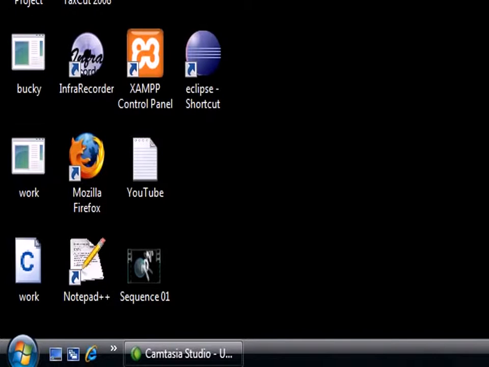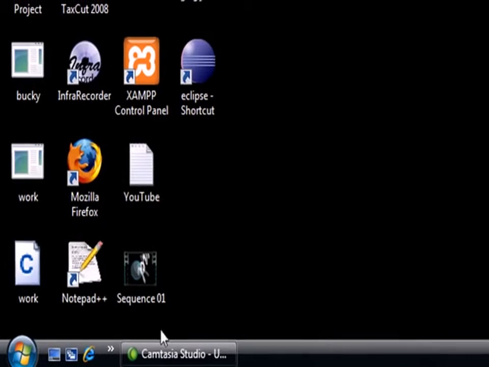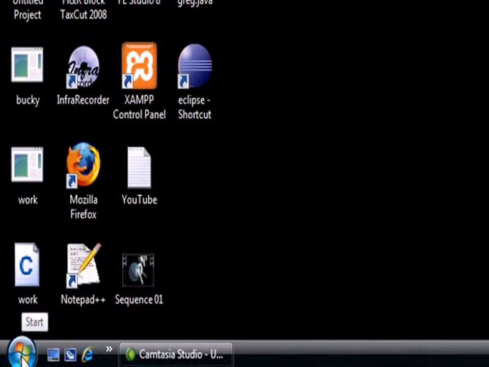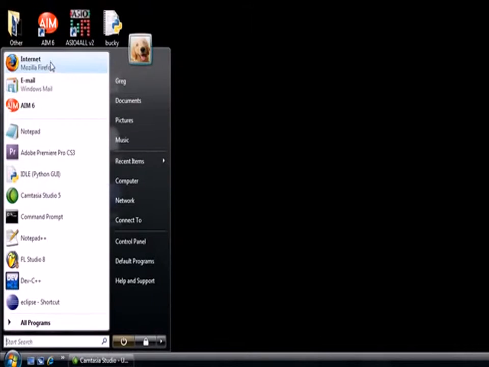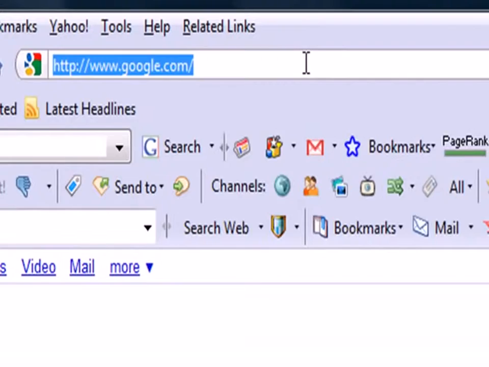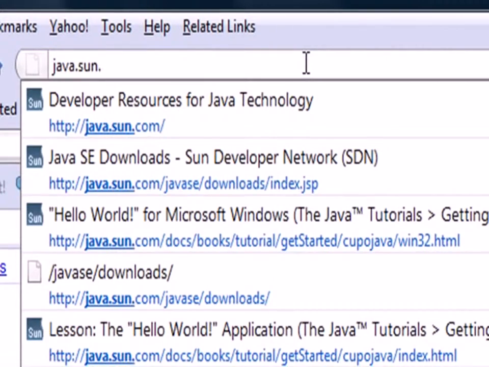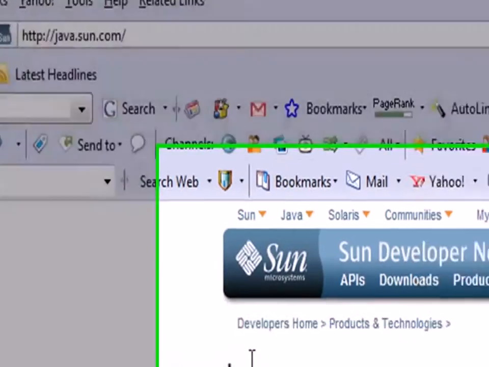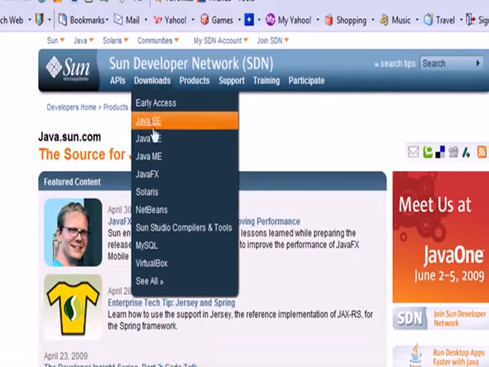Now in this tutorial, before we begin writing any programs, we first need to download something called the JDK. And for all you new Java developers out there, this is the program that lets you actually write Java and actually compile it. And compile just means transferring it from code you can understand to code the computer can understand. So just follow me, and by the end you'll be able to write Java code.